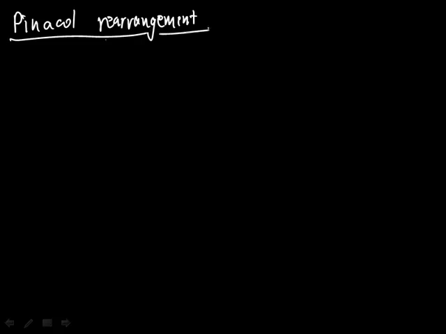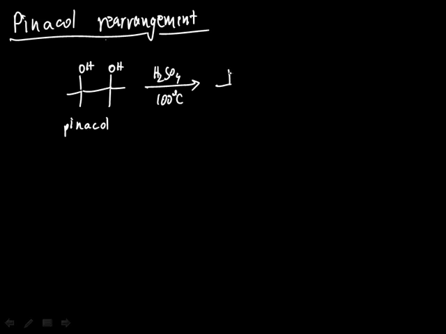The pinacol rearrangement has been named after a compound, this diol, which has two OH groups right next to each other, which is known as pinacol. Quite early on it was noticed that if you expose this to, say, sulfuric acid at elevated temperature, you will end up with a rearranged product that looks like this, known as pinacolone, along with the elimination of water.